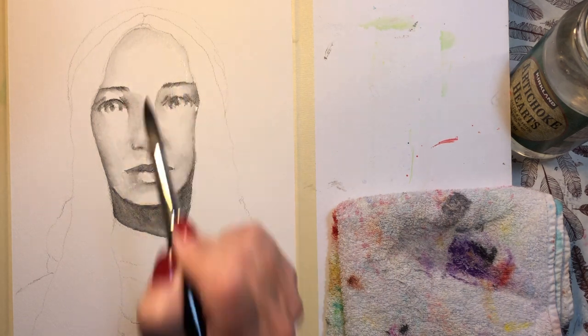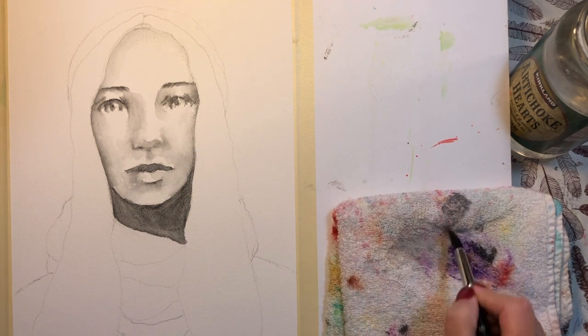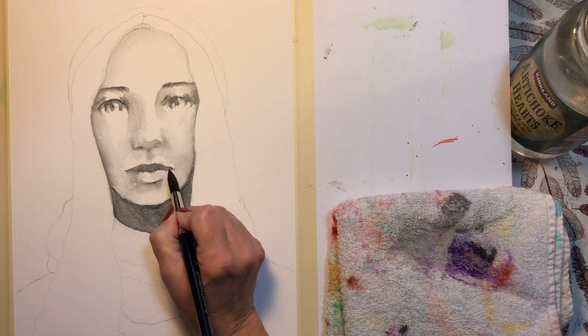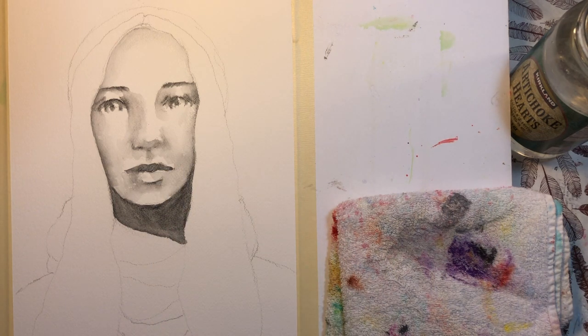It was rough. I got a drip there. It's not as touchy as watercolor. Watercolor, if you got a drip there, it'd be ruined.